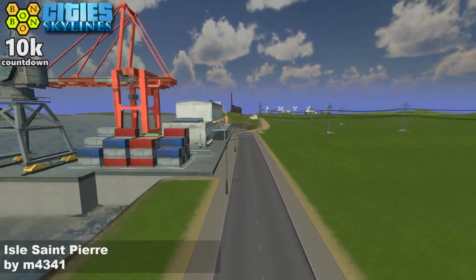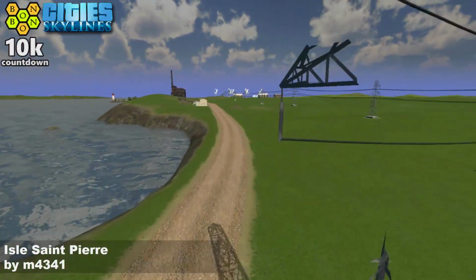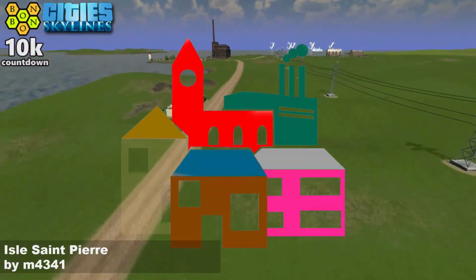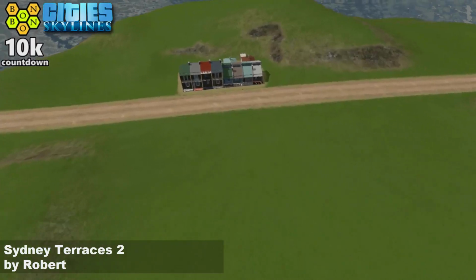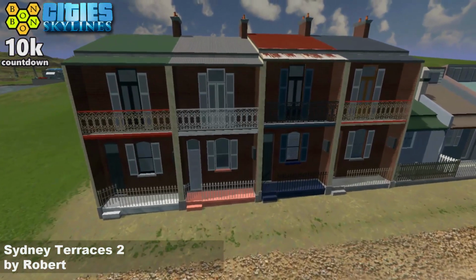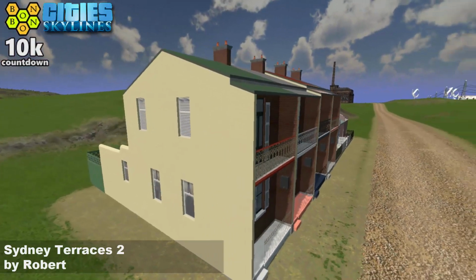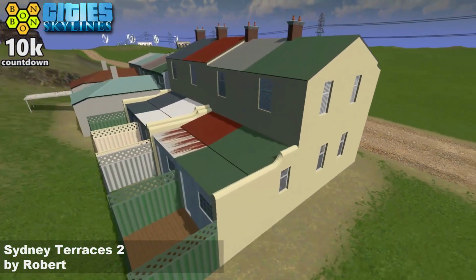We have the freight terminal right here, and we're in start square territory here now, so I guess we should probably do one of these. Or in this case, 4 of these. These are the Sydney Terraces 2 by Robert, obviously based in Sydney, Aussie Australia. And it's a great little set, and if you've got the building variations mod, then they'll mix themselves up nicely as well, so I'd subscribe to that also.